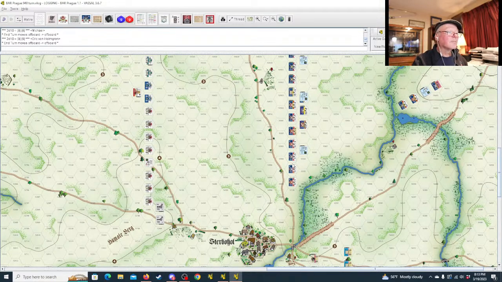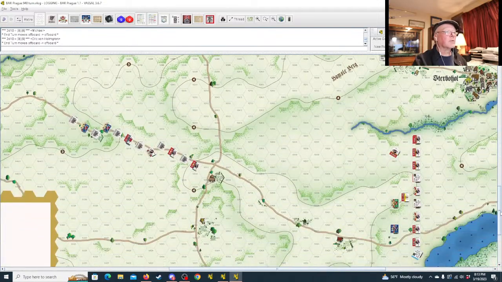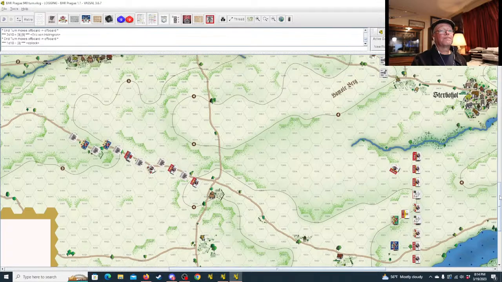All right, let's see. So which one are you going to move, David? I'm going to move the cavalry. All right. So Hohenzollern. Yeah. And let's see. Well, he's going to activate. He was only a 2, but he's going to. Again, doesn't really matter. But let's see. This is regular roads. So.